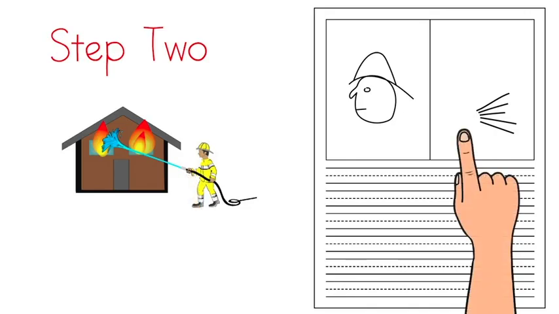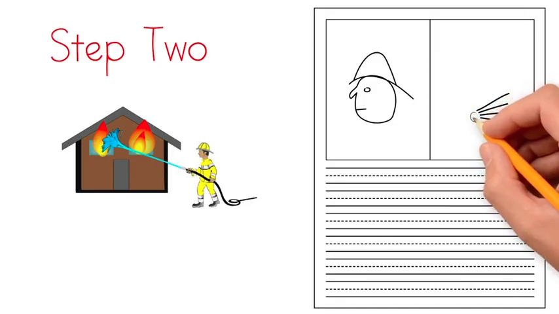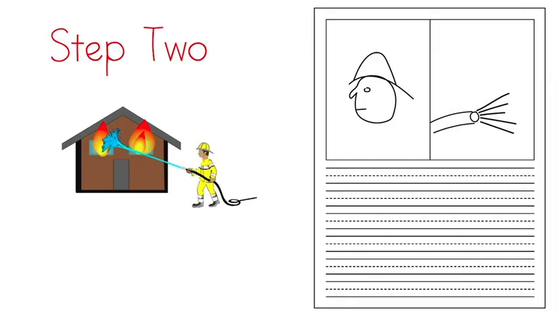Go to your planning page. In the right planning box, draw a quick sketch of a hose by the water. Good job! Next, we will ask the when question. When did the firefighter spray water from his hose? Look at the idea. There really isn't information that tells when the firefighter sprayed water from his hose. We don't know if it's daytime or nighttime. We only answer the questions that tell about the idea. So we won't use when in this sentence.